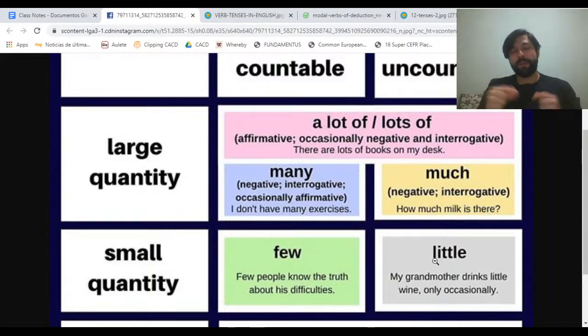So there's a difference. I compared it in our class to Portuguese. When we say "eu tenho pouco dinheiro," it sounds bad, like, oh, I would like to have more money. "Eu tenho pouco dinheiro, não consigo comprar minhas coisas." But if you say "eu tenho pouco de dinheiro," it sounds a little better. "Ah, a gente pode ir nesse restaurante. Eu tenho pouco de dinheiro guardado." So this difference, pouco or pouco de, and the meaning that it causes in the context is pretty much the same thing in English. A few, and a little, right? It's pretty much the same effect that it causes.